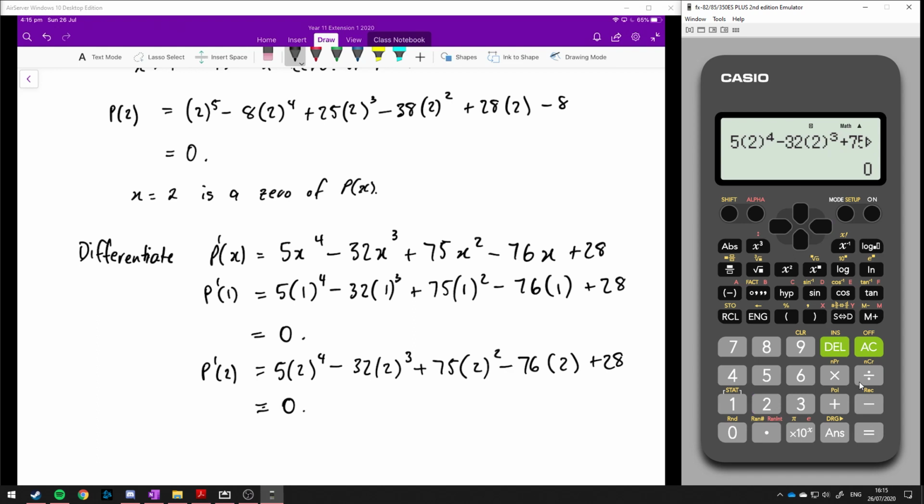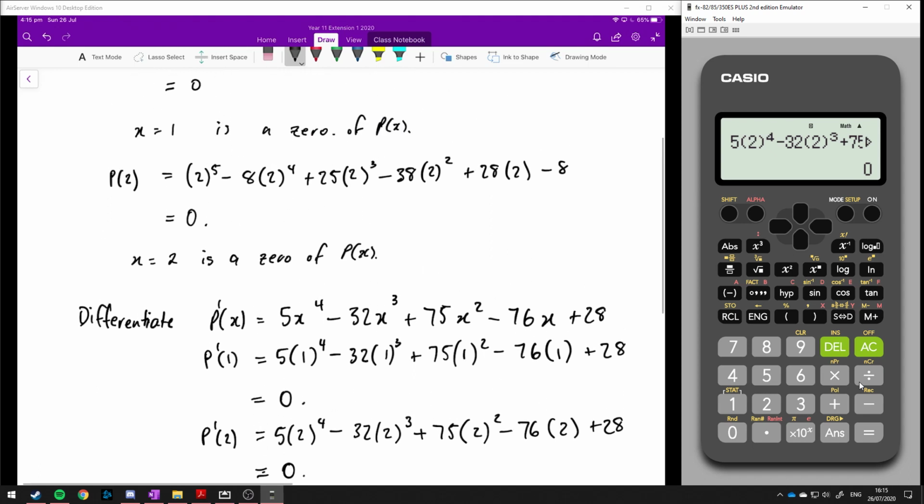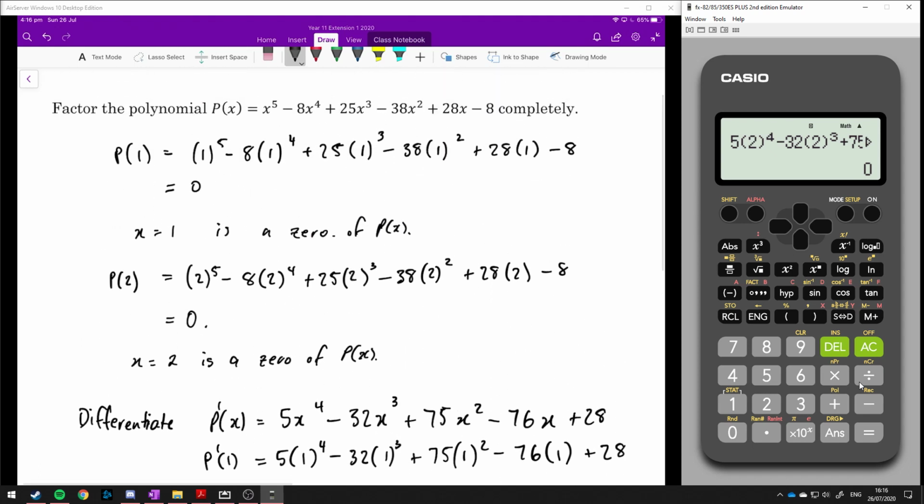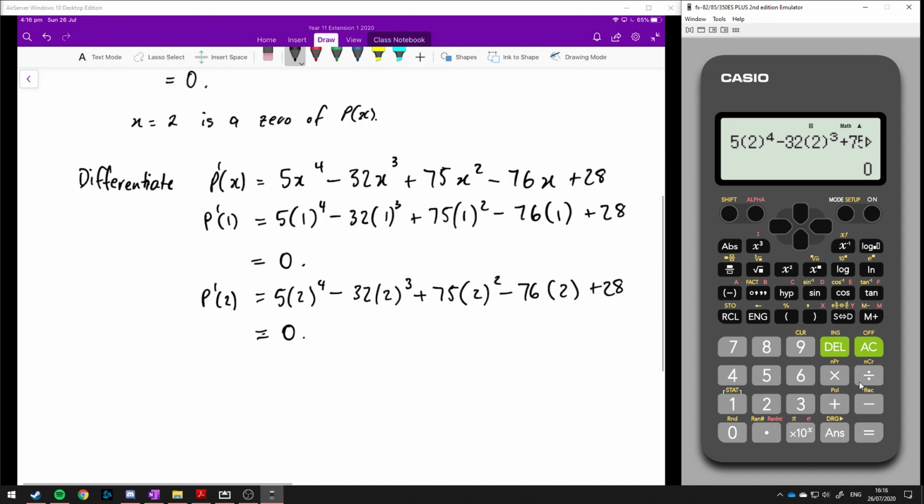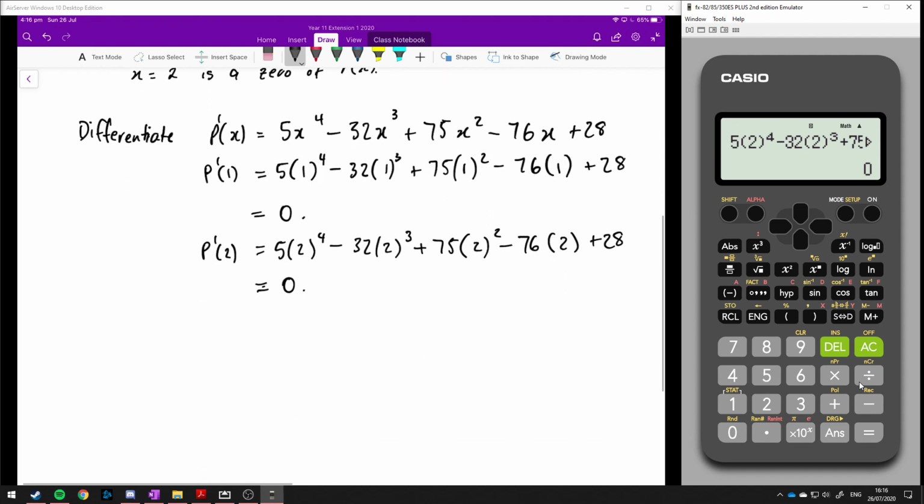And it is, okay? So we've got 4 of the zeros so far. 2 of them are when x is equal to 1, and 2 of them are when x is equal to 2. So we only have one more 0 that we need to find, and I'm hoping that it's either going to be 1 or 2. So differentiating again.